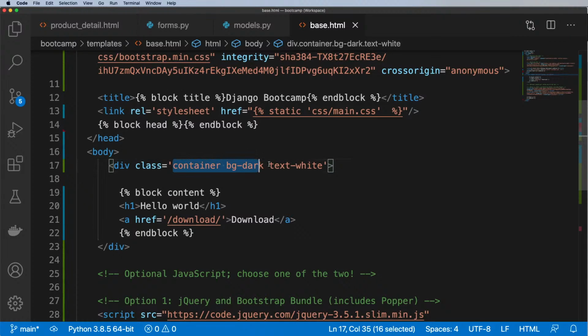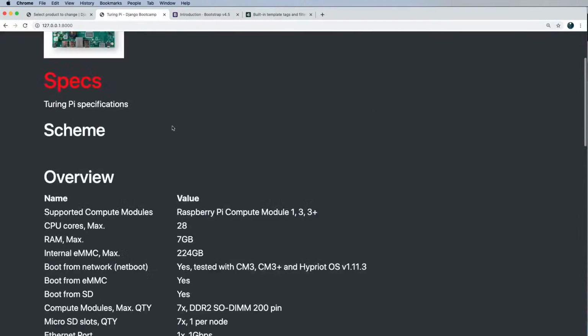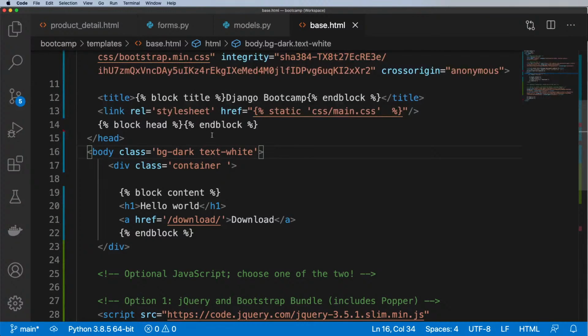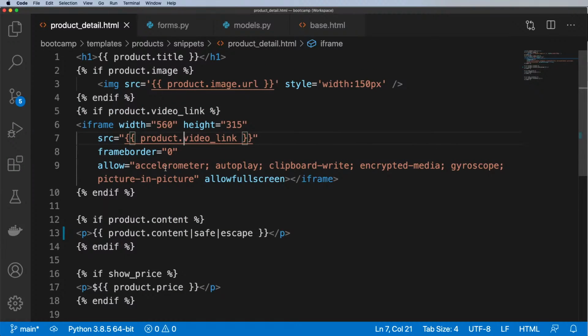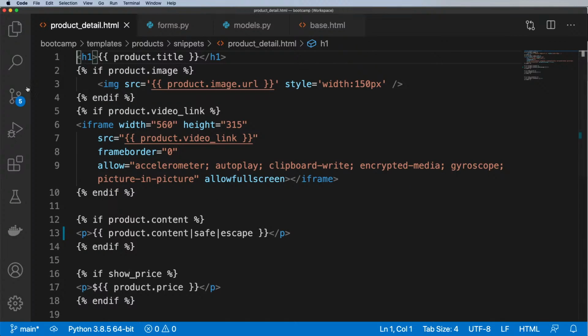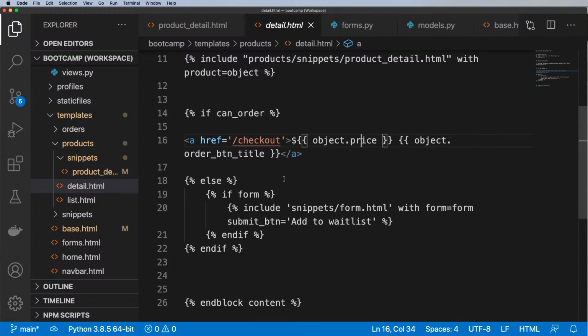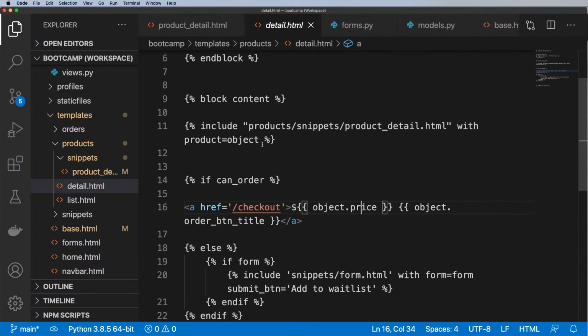So now that I've got this, maybe I actually want to have that same background on the entire page. So I add that background in, and now we've got a dark scheme going on. Pretty cool. Okay, so how do I actually go about changing this single product? Well, inside of the detail itself, this is where I'm going to make some of those changes. This is that snippet that we had. So maybe I want to have it in the product detail snippet, or in the detail page. In this case, I do want to have it in the detail page, primarily because, yes, we certainly want those snippets in there, but I might want to rearrange how things are working. So let's go ahead and do that.